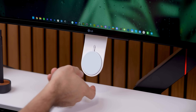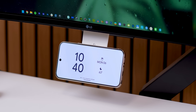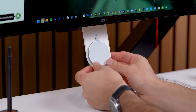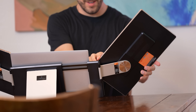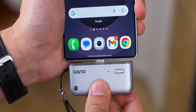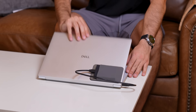Check out this MagSafe dock that hides underneath my monitor. I use it all the time to literally mount any of my phones to it while I work. You can learn more about it by watching my latest Top Tech episode, released a few weeks ago. I also showed off a charging station to keep all my tech organized, a cheap laptop extender that gives you two extra rotatable screens, and even a little gadget that mirrors your phone's screen to any TV. I'll leave that video in the cards if you want to check it out.